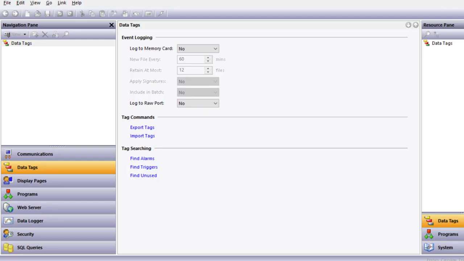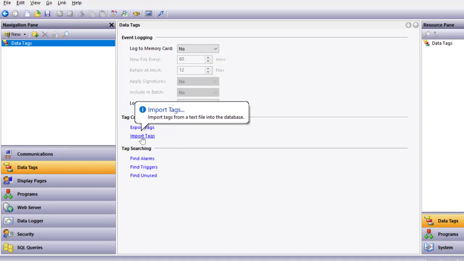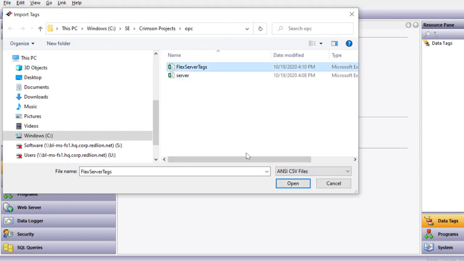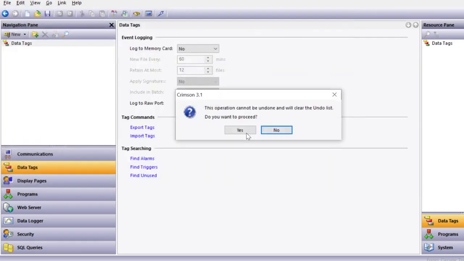using OPC UA client to pull the data tags from a Red Lion OPC UA server. First, I'll import the tag file from the OPC UA server project file. I've already exported tags from the server, so I'm going to select Import, CSV file, and I'm going to select the Flex Edge server tags.